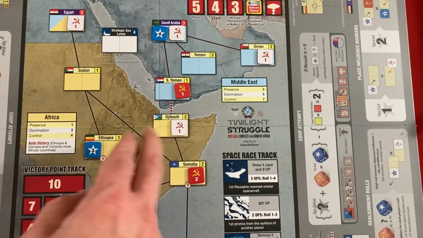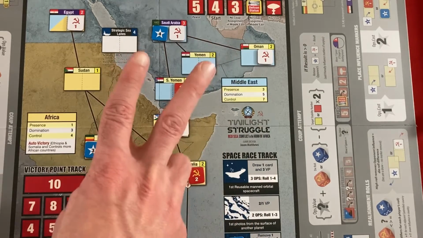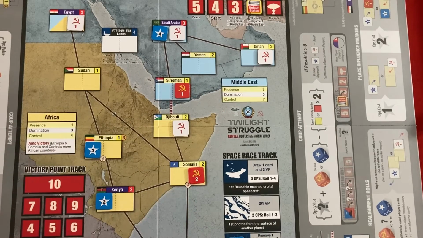So realignment, I didn't mention when I was describing it before. It's different than a coup in that your 2 ops is not a bonus to your roll, but instead that's how many places you can realign. You can even realign in the same place multiple times.